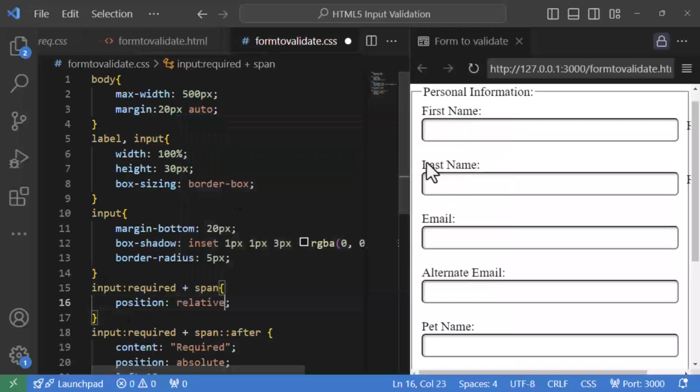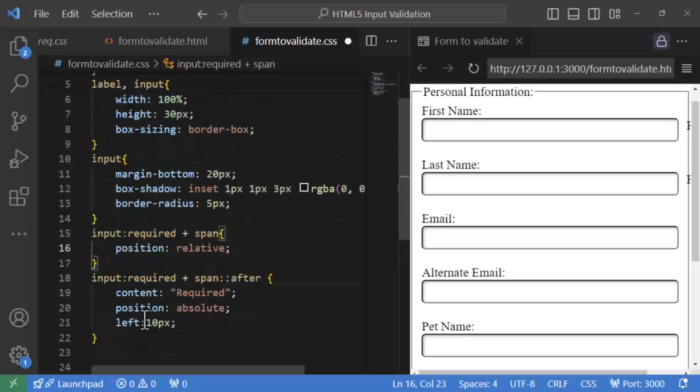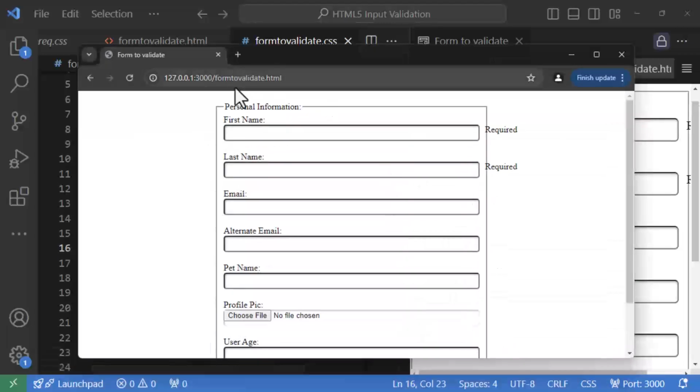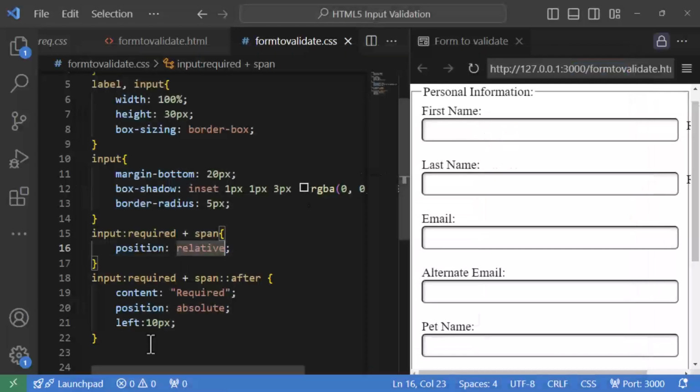Okay, and this time this left 10 pixel, if we go back to Chrome and see, it is now our span element being zero sized is appearing here. It's not wrapping around, and the 10 pixel for the left property got applied on the pseudo element relative to the span element.